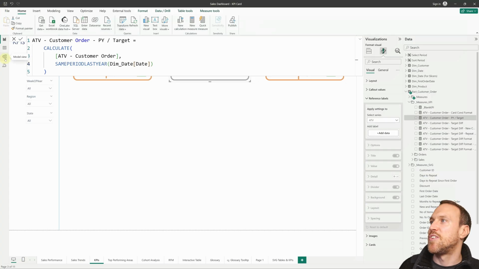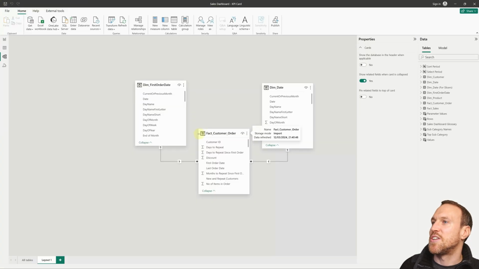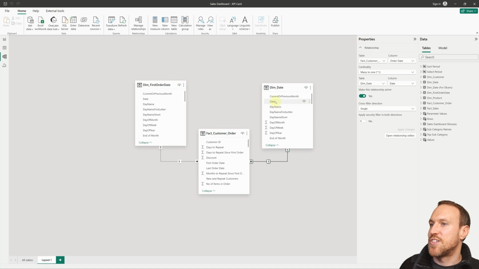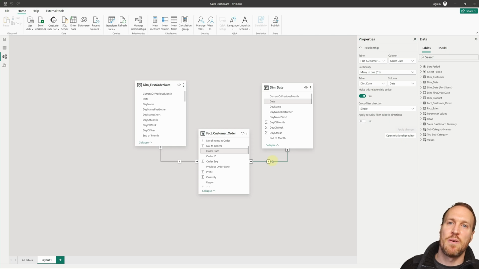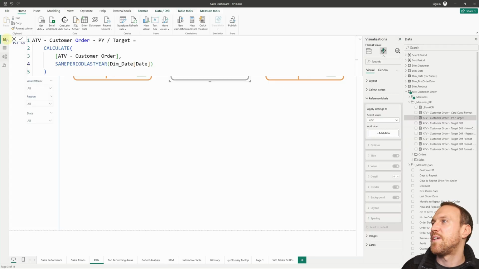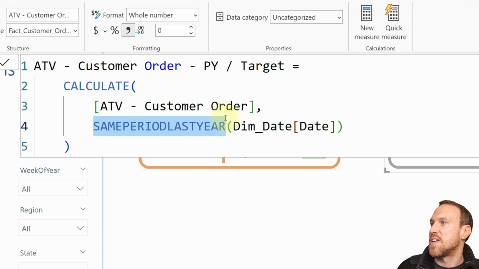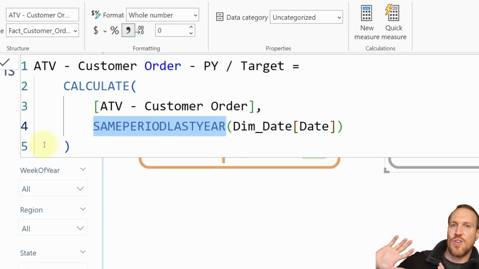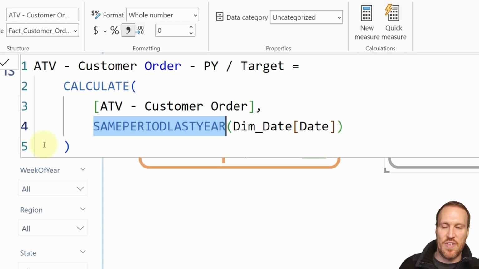And then you've got your dim date table. And then all you need to do is just do close and apply. And then just in your modeling view, all you want to do is just connect your order date to date. And then that will give you the relationship to be able to do that. If you don't want to do that, you can just use the order date. Then yeah, same period last year is basically a DAX formula that allows you to go back from whatever you select. So in this case, 2017, what is it last year? And if you select a month, it'll be what is it this month? So December 2017, it will then give you the data for December 2016.